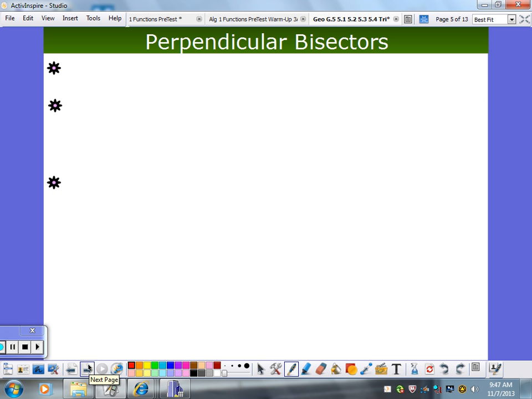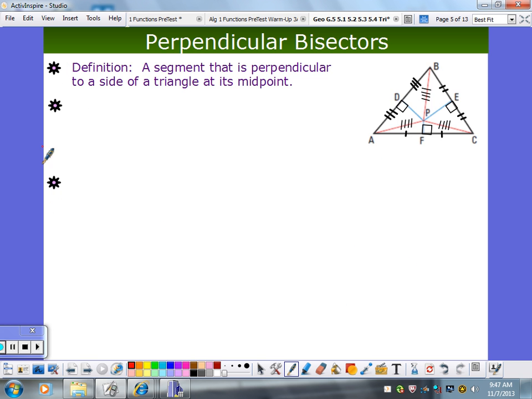How about perpendicular bisectors? Let's remind ourselves what that is. It's a segment that is perpendicular to the side of the triangle at its midpoint. This picture is a little complicated. But remember, they don't necessarily hit vertices. Like a line that goes straight, they don't necessarily hit the vertex. All it means is that this is perpendicular and it bisects. This one's perpendicular and it bisects. You basically find the midpoint and then you draw a perpendicular line from it. And certain properties pop out.